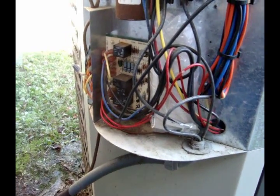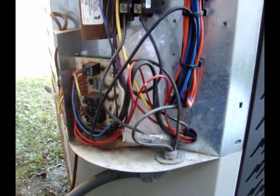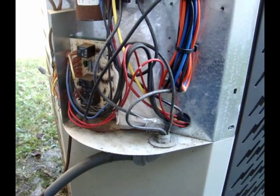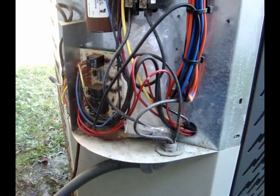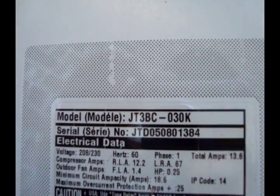I haven't seen a whole lot of videos on YouTube about how defrost actually works on a residential unit. I'm not going to force this unit into defrost because it's a little too warm for that today. This is a Nordine — it's my parents' condenser unit. There's the model number for you.